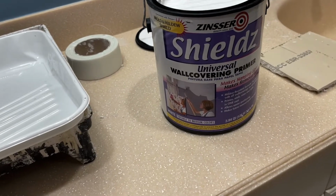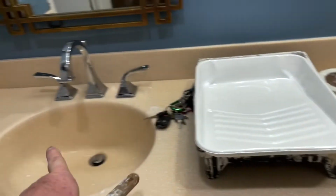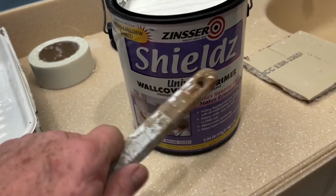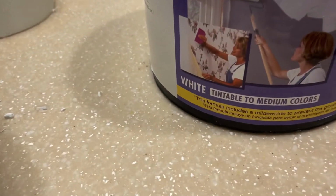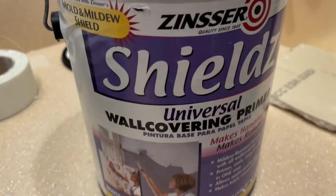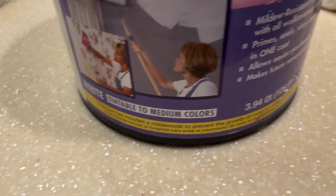Let me show you a product. So we're in a bathroom which has moisture, with a fan that doesn't really pull out the moisture created by these two sinks. You might be able to hear it in the background. This is the go-to product for this job. Mold and mildew shield. And why do we want white? I usually tell you to use shield clear, right? But I'm using shield white. You see that? It's tintable.